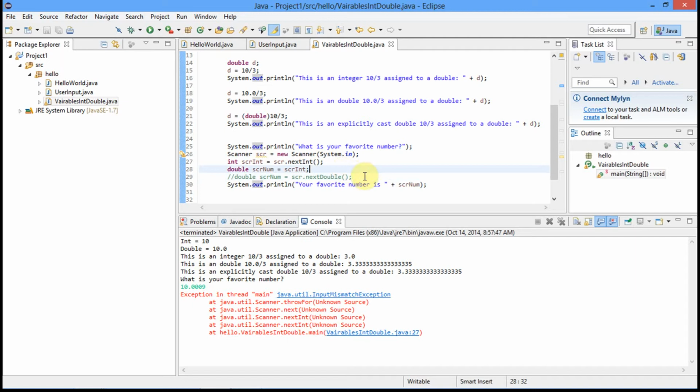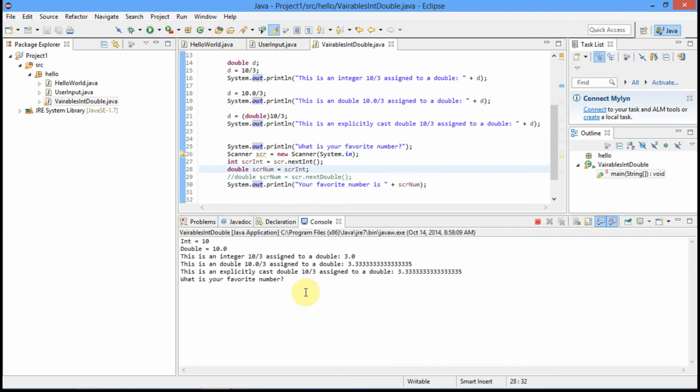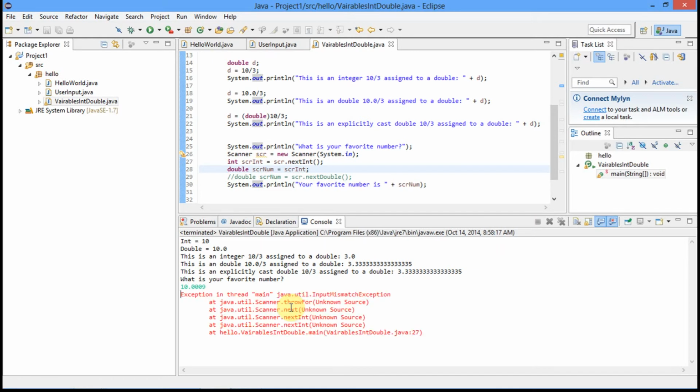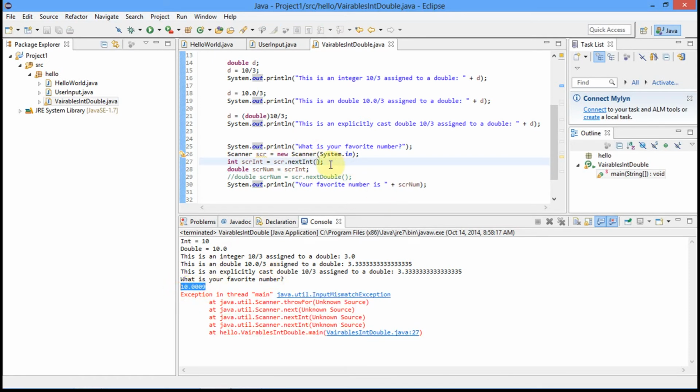Oh, that's interesting. I didn't read the error very well, right? Okay, so let's run it again and let's see what error is being thrown. And you should be doing this along with me. If I put in a 10 and hit enter, your favorite number is 10, right? But if I run it and I put in a decimal, I get that error thrown. So essentially, when I put in 10.0009, the scanner is looking for only an integer here.